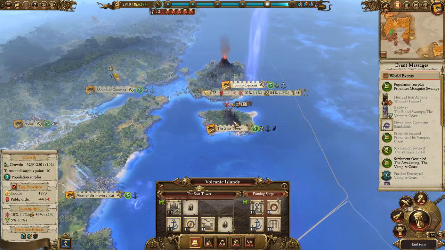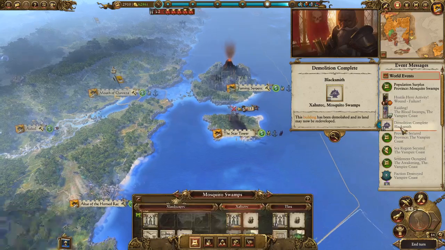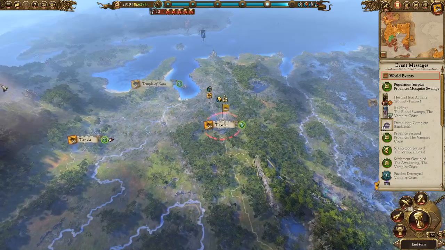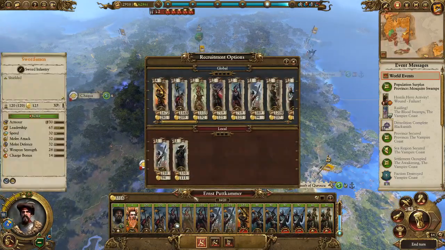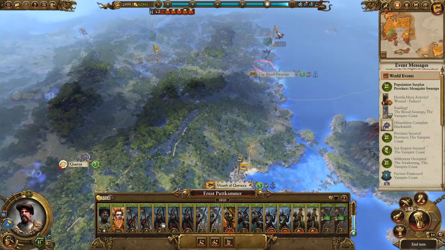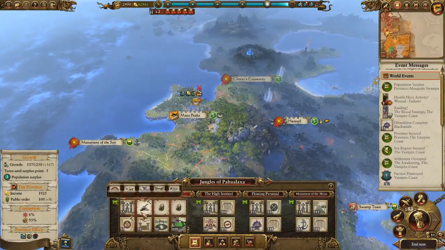And now, I think I have time for one more battle. Look at all the stuff that happened. Did I already demolish something? No, okay. I'm pretty sure our turn is now clear to go in and do other things. The land provides. We have a little bit of extra gold. Get a few extra spearmen here. Markus Wulfhart. And let's go up here to these lands we have yet to conquer, sadly.